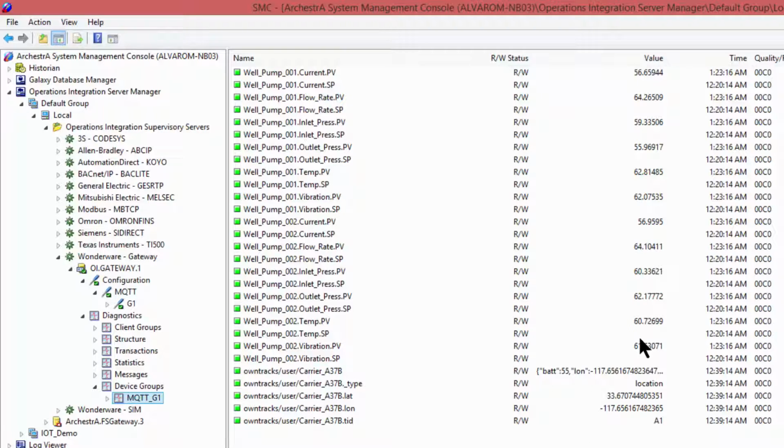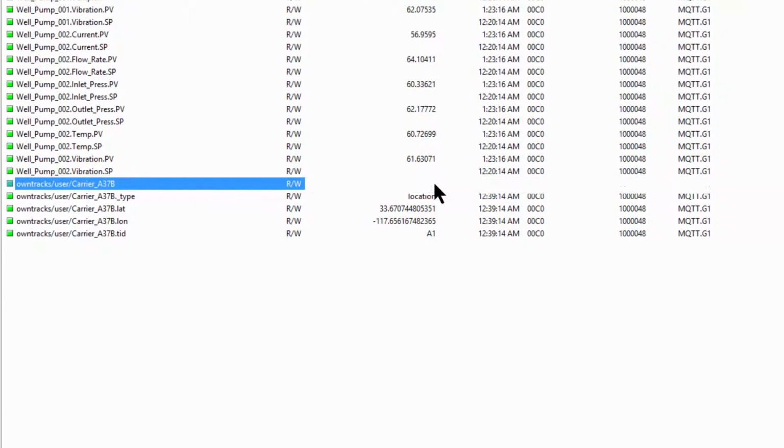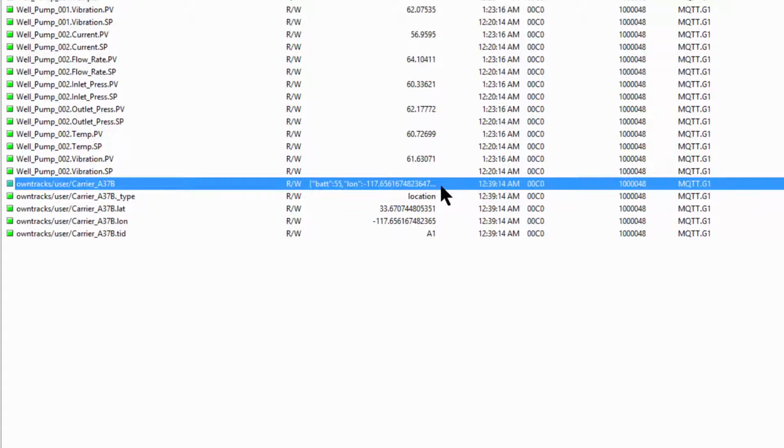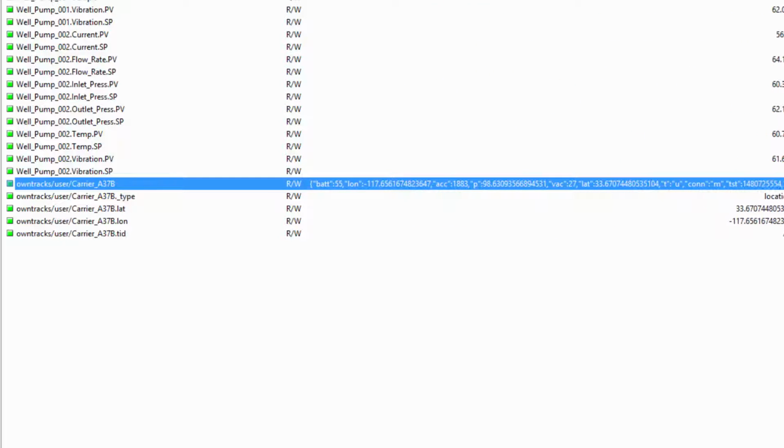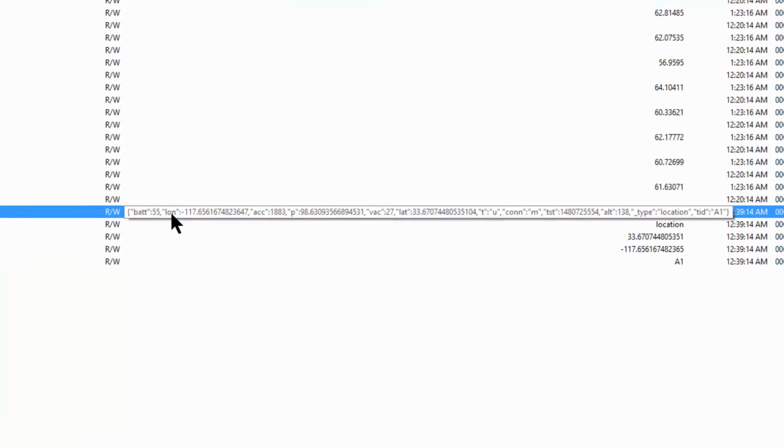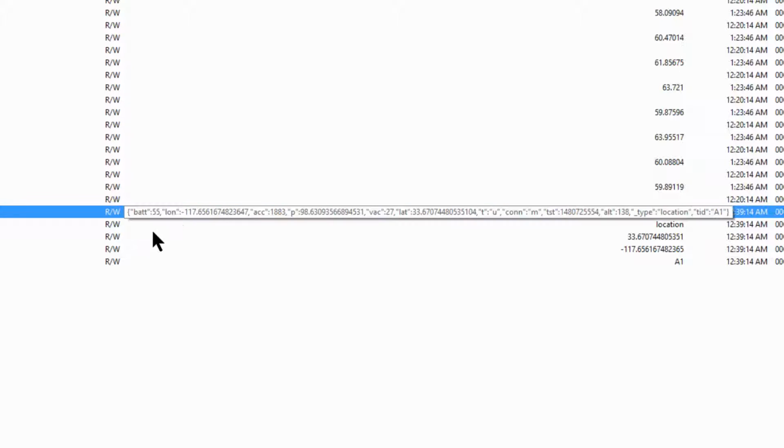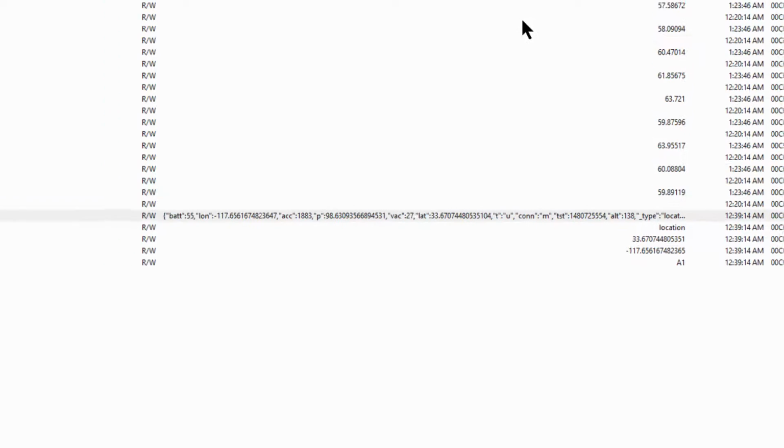The part that we showed previously was the simple data type. Today we're focusing our attention on the complex data type, and what I want to do is show you more details for that. We'll go ahead and expand that so you can see, as we explained before, that this is the name value pair of different things. In particular, we can see longitude and latitude, which are the two critical parameters that I want to extract from that.